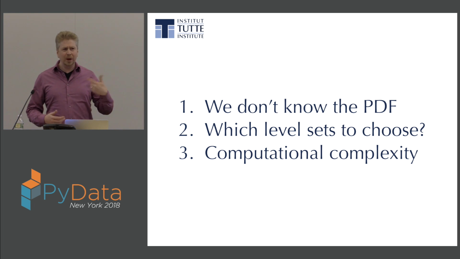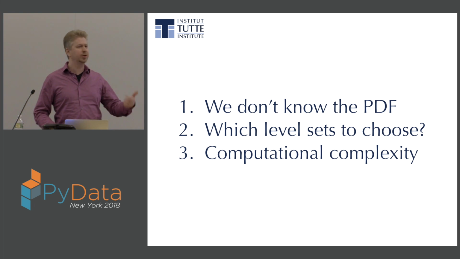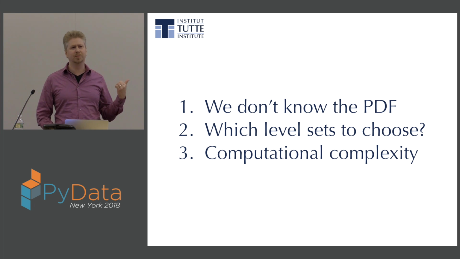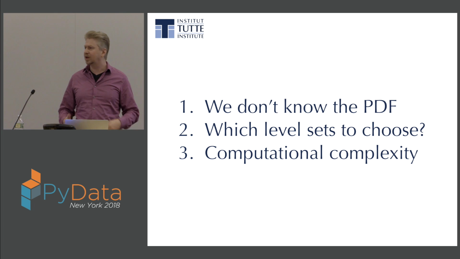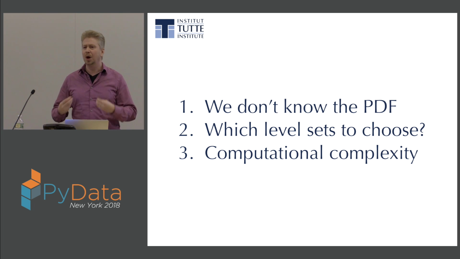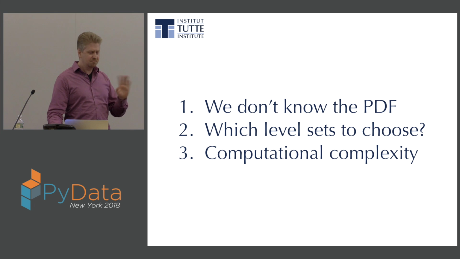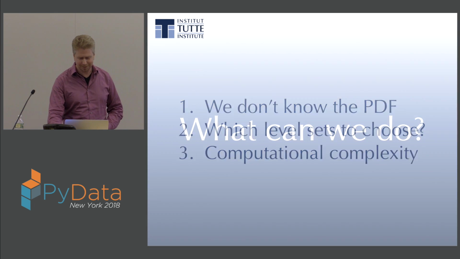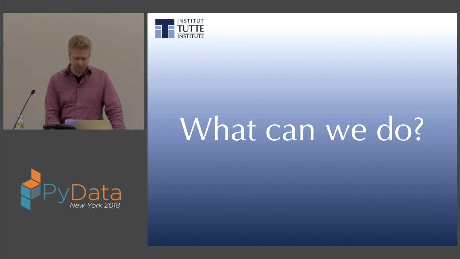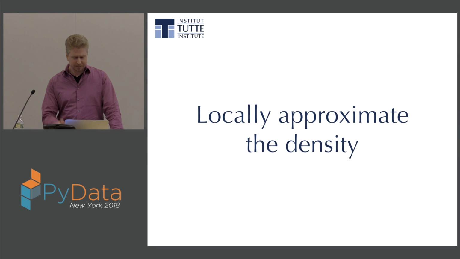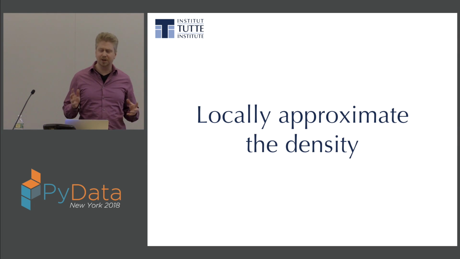And lastly, we'd like an algorithm to be efficient. So we can do crazy things for hundreds or thousands of points, but if we want to scale to millions of points, we have to start talking about what we can do with good computational efficiency. And what I just described is naively not computationally efficient. So what can we do? If we know what we should be doing, let's see what's computationally feasible to do. First, we're going to have to locally approximate that density.